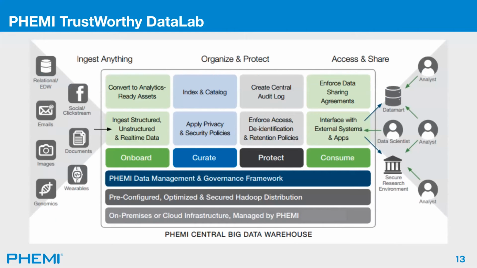So let me get into a little bit more detail for you. The PHEMI Trustworthy Data Lab is, like I said, an enterprise big data platform based on state-of-the-art open source platforms. In particular, we've integrated Accumulo, which is developed by the NSA. It's a NoSQL scalable big data platform that allows us to precisely govern data down to individual cells. And in fact, it's a key value store, so we can have specific values of those data in those particular cells that are anonymized to different levels for different classification levels.